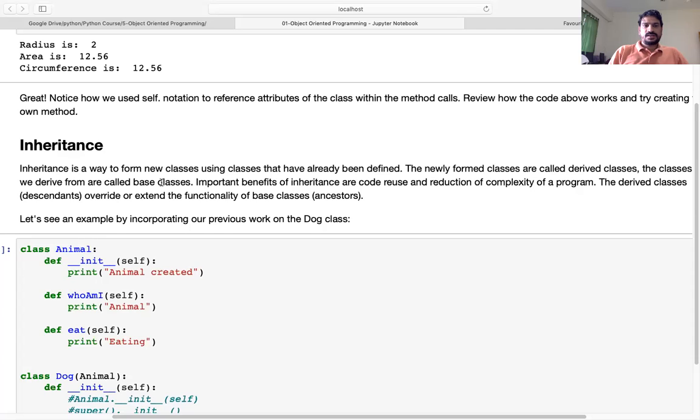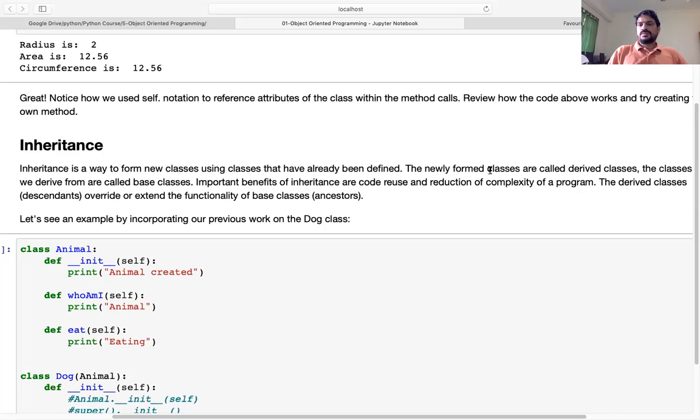Okay, now let's go to the theory part of it. It says that inheritance is a way to form new classes using classes that have already been defined. So we have some defined class, and based on the defined class, if we create some new classes, that is called inheritance. As I told you, the property of the old class or the base class will be given to the child class or the derived class.